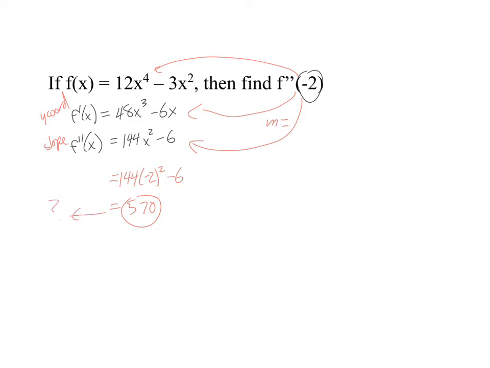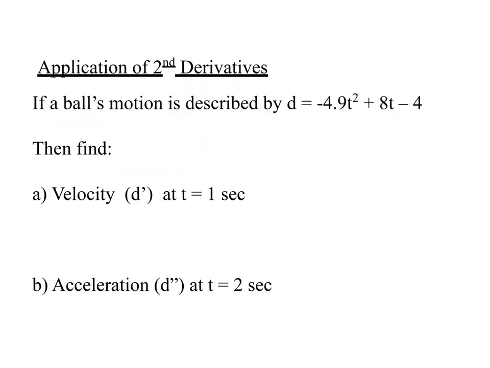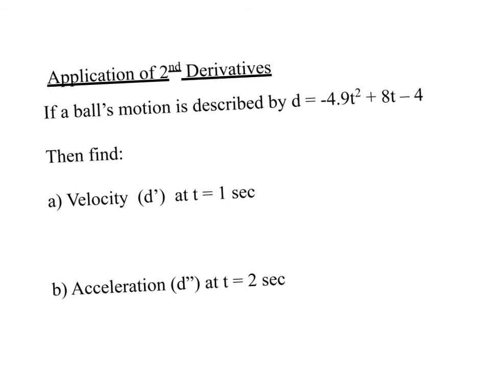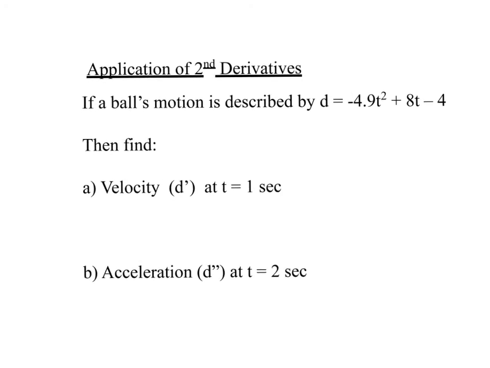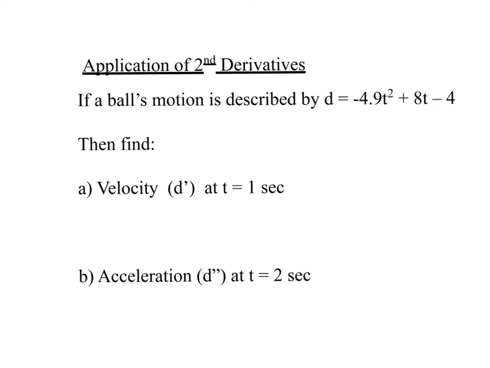So if the first derivative is slope, the second derivative now would be like the rate of change of the slope, or the slope of the slope, which graphically doesn't really make that much sense. It doesn't really mean anything. If we approach this from a physics perspective, it might tend to make a little bit more sense. So let's do that. And like I said earlier, we're going to do more of these applications later, which will probably make a little bit more sense. But for now, I think this is a good way to think of these things.